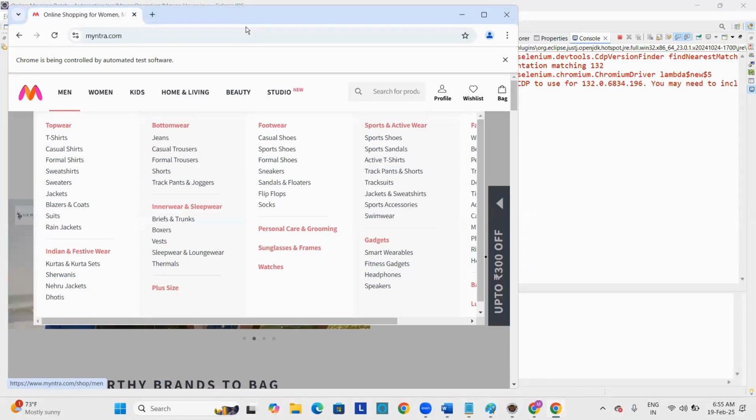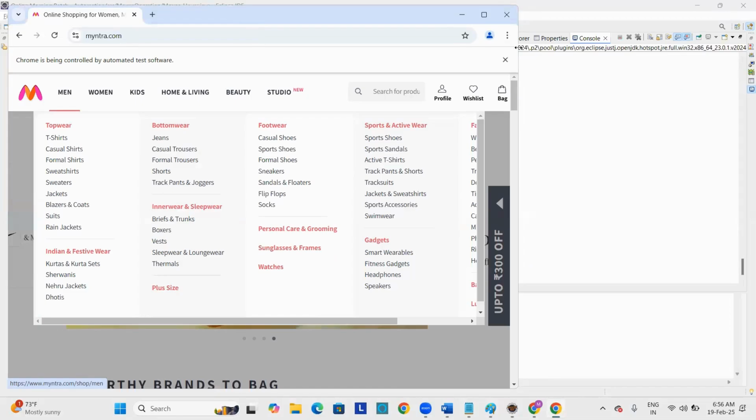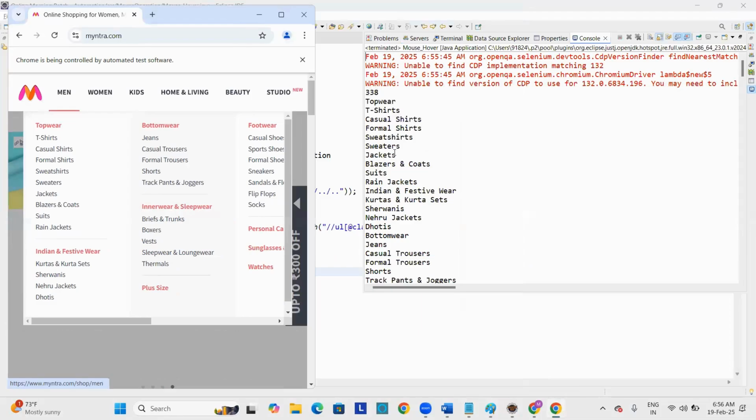See, without changing the link, all the things we can see here. Correct? How much is the size? Okay, I'll show you that.